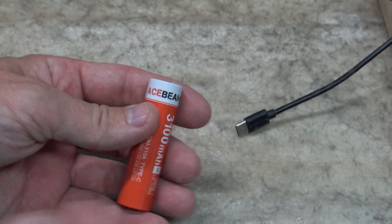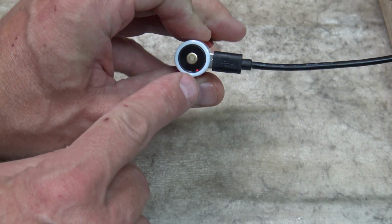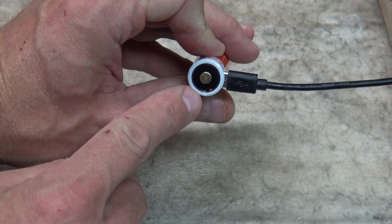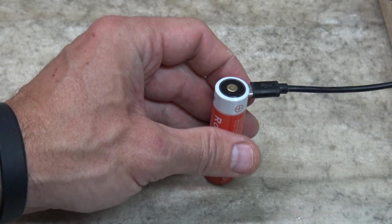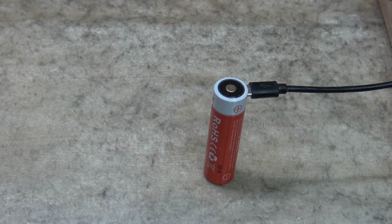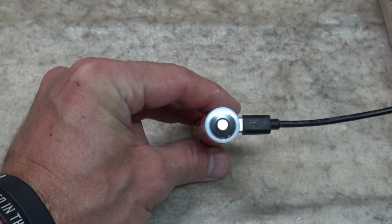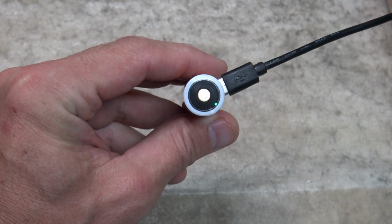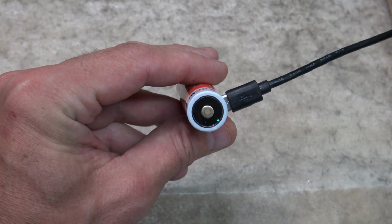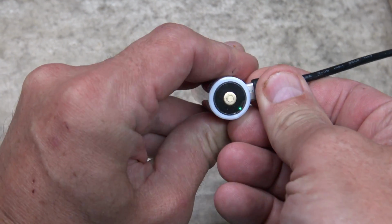Let's go ahead and charge this battery. So we'll plug in our USB-C, and you can see that it illuminates red, telling us that we're charging. I really like this battery and this flashlight for that matter because it uses a standard 18650 battery. You don't have a proprietary battery like a lot of other companies like to do. And here you can see that charging is complete. We have a green indicator on the battery. So we'll disconnect from the charger.